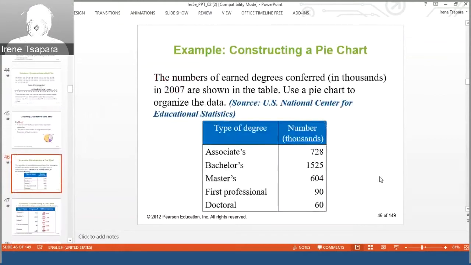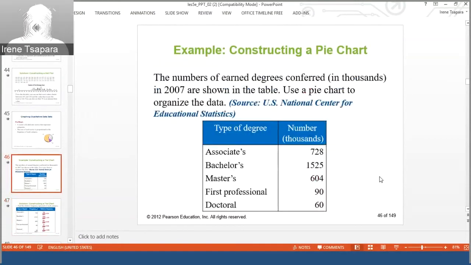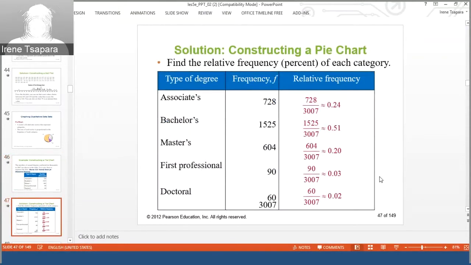Pie chart, we know how to deal with pie charts, but apparently, as you will see in the misuse of statistics, Fox News doesn't know how to deal with pie charts. Look at this graph. It's a very interesting graph. Remember, in a pie chart, if you add up all the numbers right here, they should add up to 100%. That's the whole point. In the pie chart, what we see is a relative frequency.